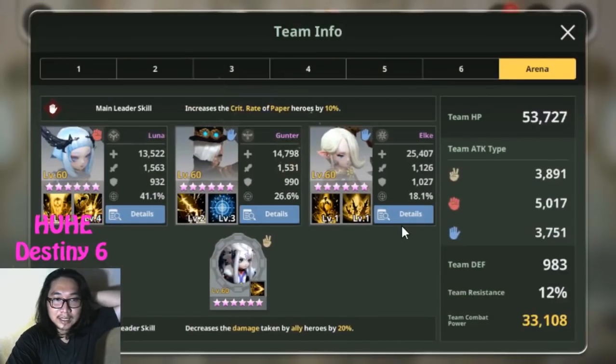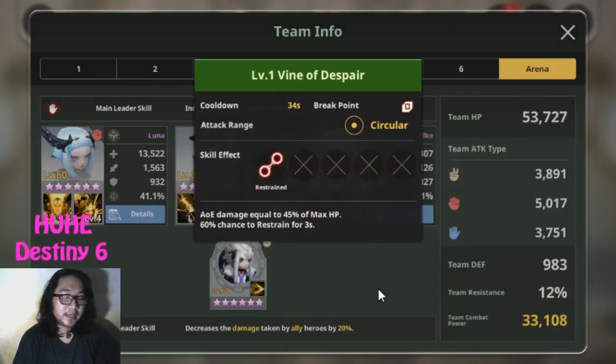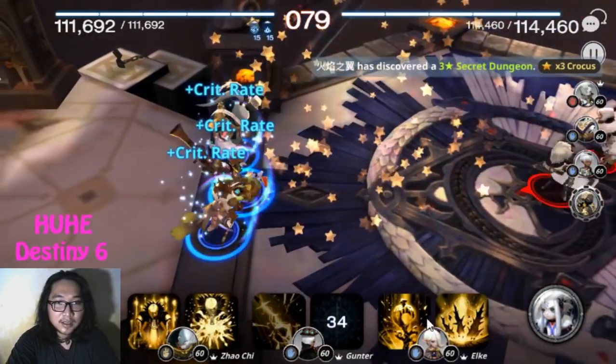Wow. I think there is a mistake about this Pepper Elke skill, you know, and it sucks. I don't know. Okay, let's see if we can restrain this enemy.